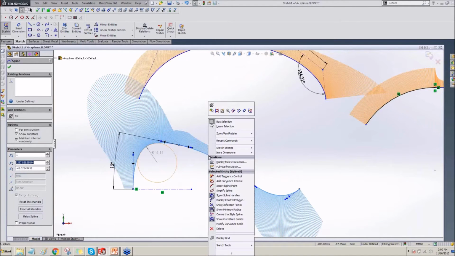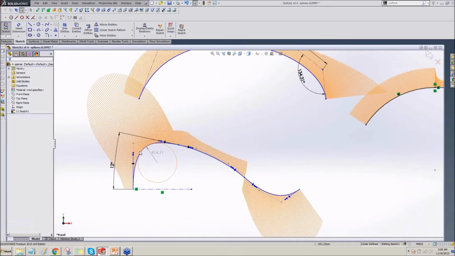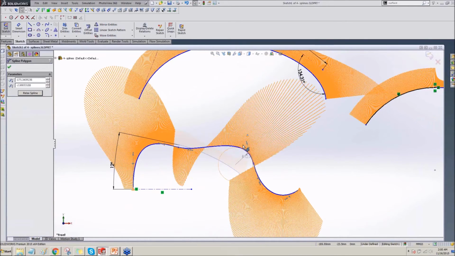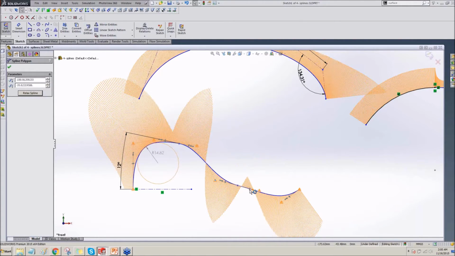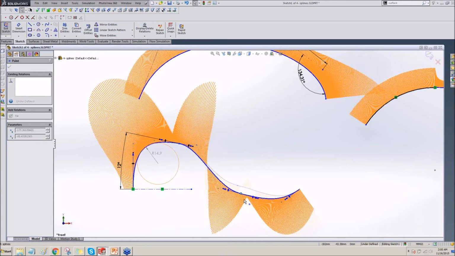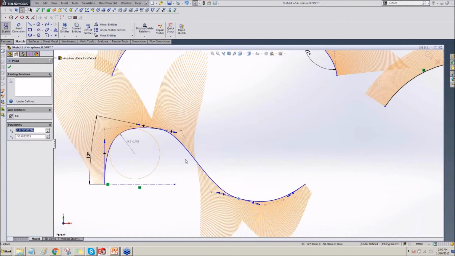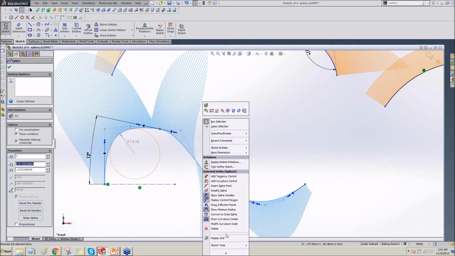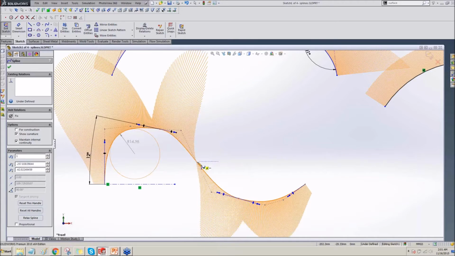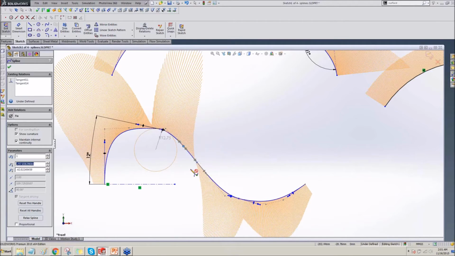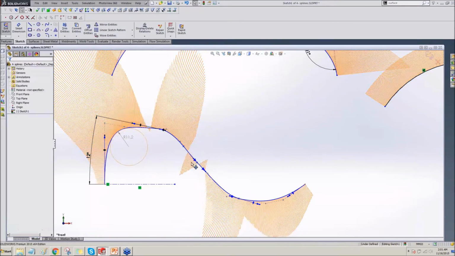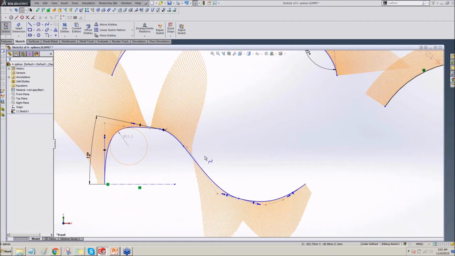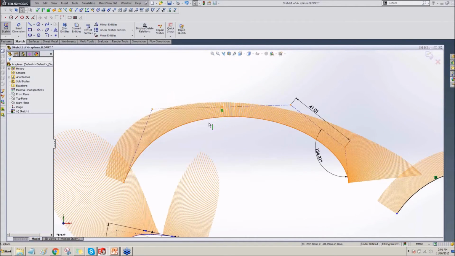Now, if I want more control, I can add a control polygon. What it does is that I can just drag this around. I can also drag the points around. Of course, if I want to add additional points, I just right click and then select insert spline point here. So I can insert however many I like. If I don't want one, I just click on it and delete it, just like how we deal with the control points here.